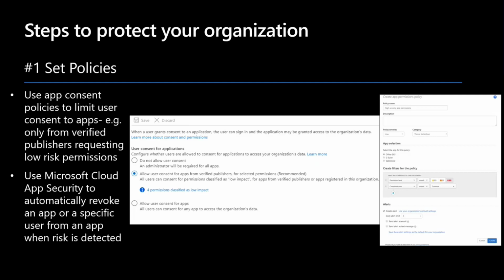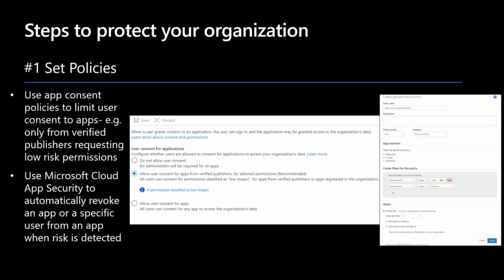Or you can have it where users can consent to any app that has those delegated permissions. So if you also are in an organization where anything that obstructs business is bad, so we just want everyone to be able to do their jobs, that's an option that's available as well. Or we typically recommend the Goldilocks option in the middle, so allowing users to consent to apps from verified publishers. And when I say verified publisher, those are apps that are verified through our Microsoft Partner Network. And so we know that those apps are coming from the creators that they say they are coming from.